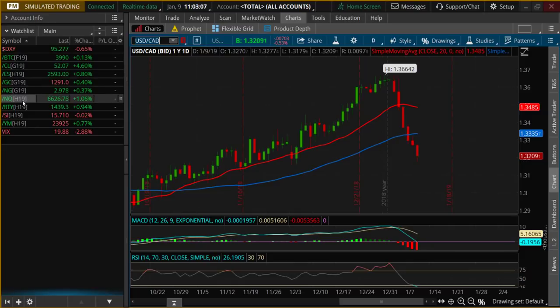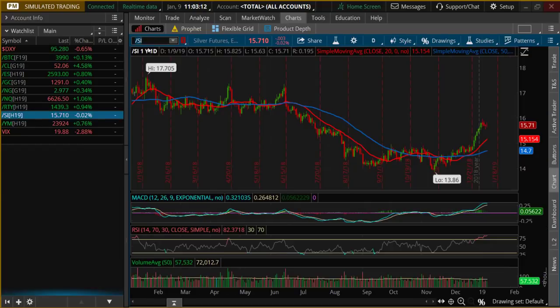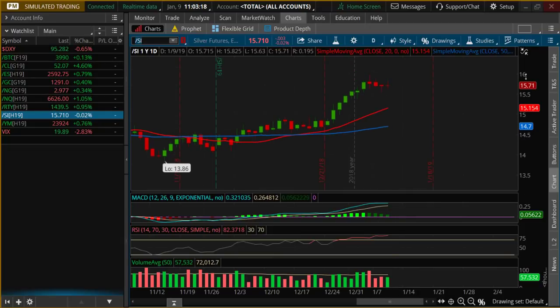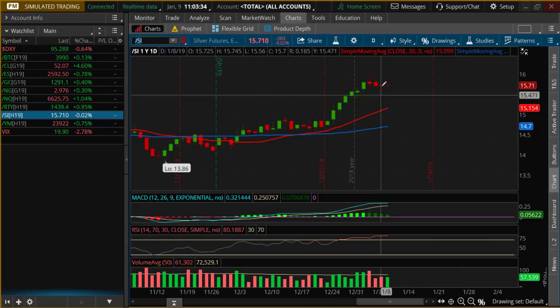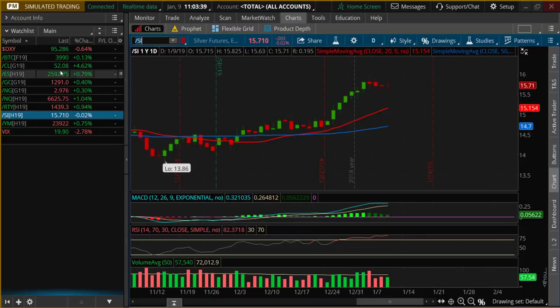What does that mean? That means gold, silver, and your precious metals. Let's take a look at silver here. Silver, even though the dollar sold pretty aggressively, has been forming a little bit of a high base. Obvious resistance here, in my opinion, at $16. Now, I'm not looking to trade silver here because I'm still looking for it to retrace back down or potentially break out of 16. This price movement is obviously over. You just got to wait for a better setup, which is again above 16 or a retracement down into a rising moving average or around that $15 mark that we talked about for months and months and months.